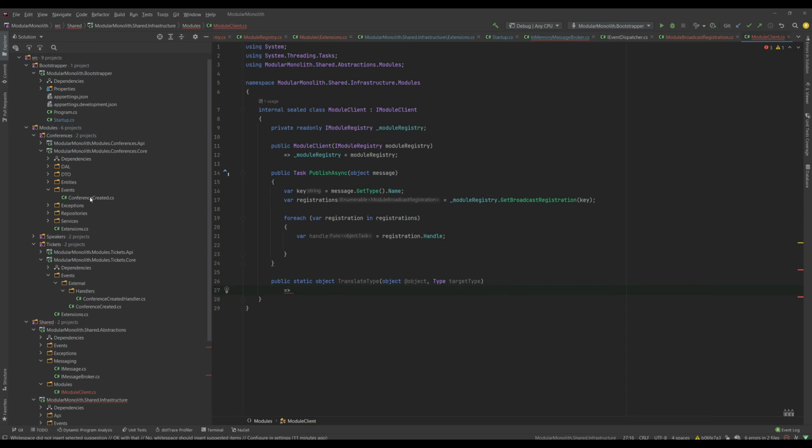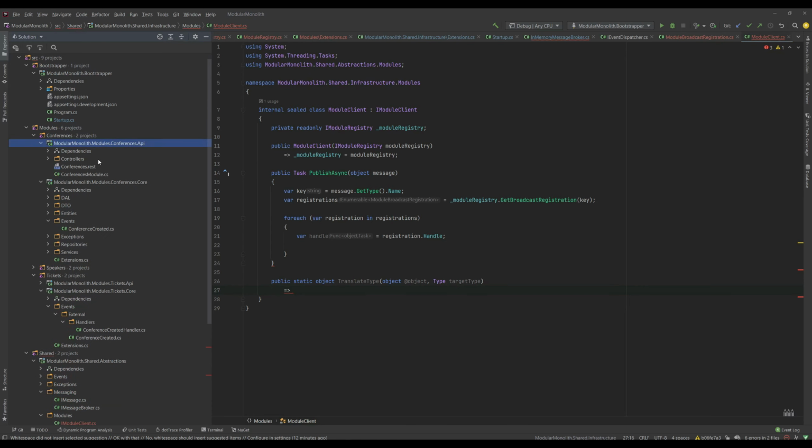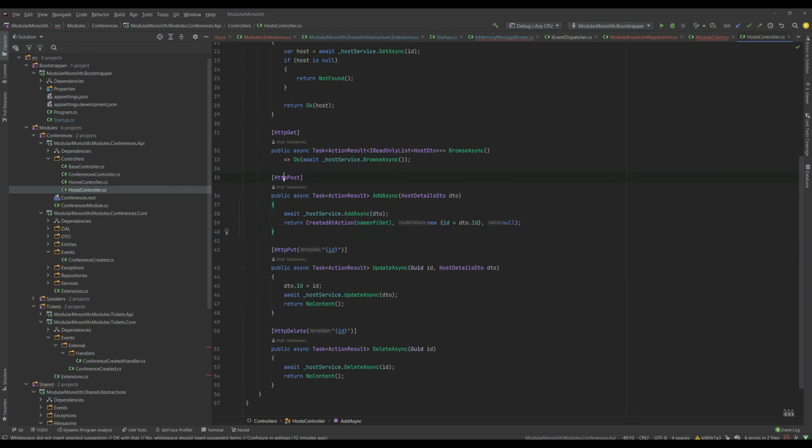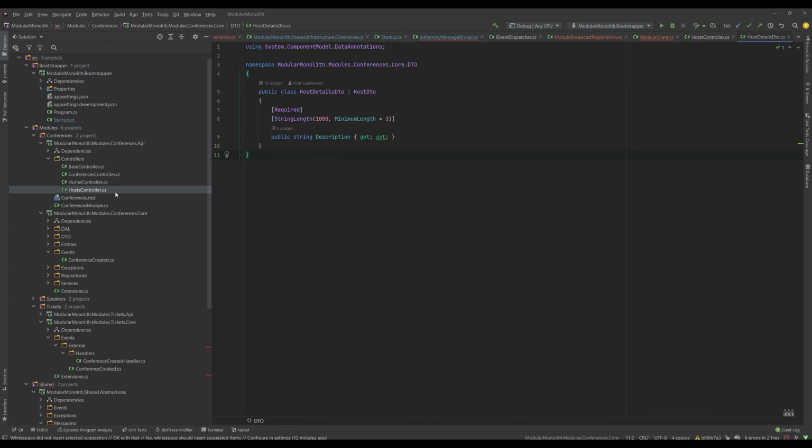So just like with the REST API, if the Angular app wants to call our post endpoint, we basically expect some sort of shape of the message, right? So let's say that I have my host controller, and I have post. I'm saying that I do expect that this post will be called with the message in the body having this structure, with, let's say, property description. Of course, this is just a matter of security, whether the invalid payload will be passed along to the controller or maybe it will be cut off before.